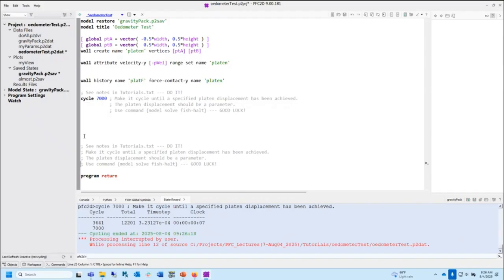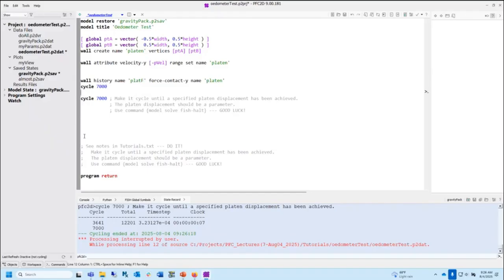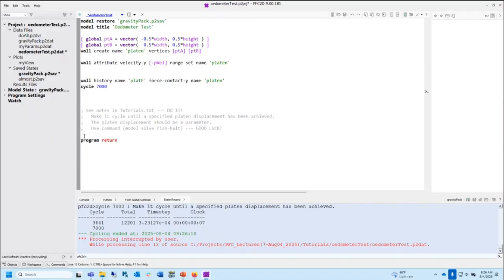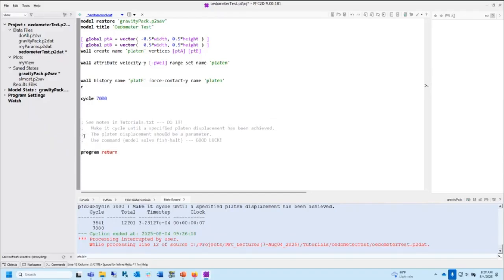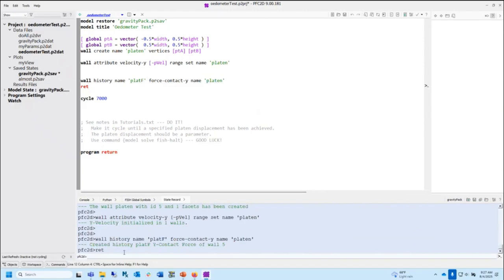Okay, good enough. Cycle 7,000, but we don't have to do that. We can just first see if this history command worked. Wall history name. Going to try to run. Here we go. So created history. It looks like it worked.